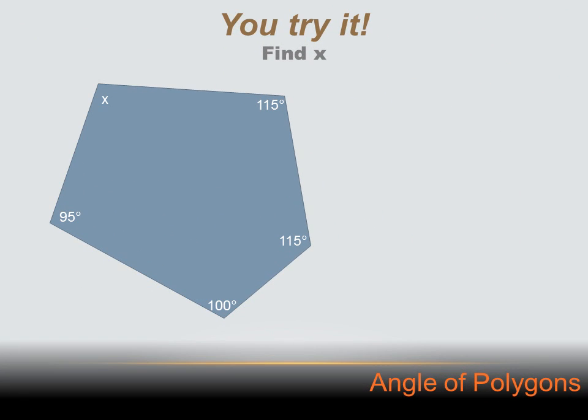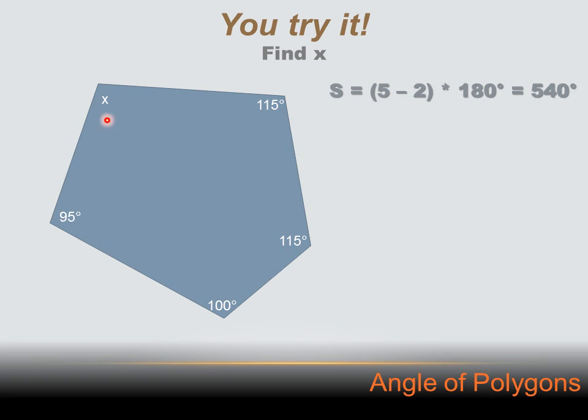Well, this is just a twist on the kind of problems we've been doing so far in this lesson. We're asked to find the number of degrees in one of the angles of this polygon. And this is a 1, 2, 3, 4, 5-sided polygon. That might help you. Remember, a 5-sided polygon is always going to have a certain number of degrees. Well, if you don't remember, we can figure it out. The sum of the degrees in a polygon equals the number of sides minus 2 times 180 degrees. 5 minus 2 is 3, and 3 times 180 is 540 degrees.